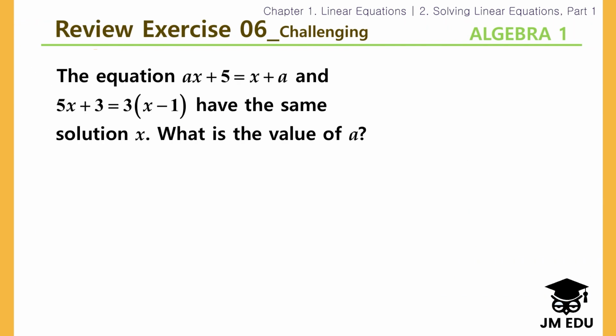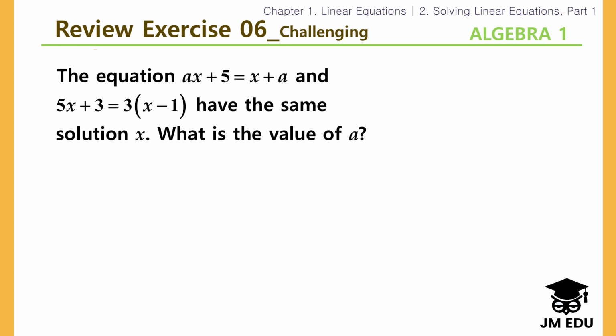Okay, number 6. The equation ax plus 5 is equal to x plus a and 5x plus 3 is equal to 3 times x minus 1 have the same solution x. Then what is the value of a, right? So we have two different equations, but they have the same solution x.